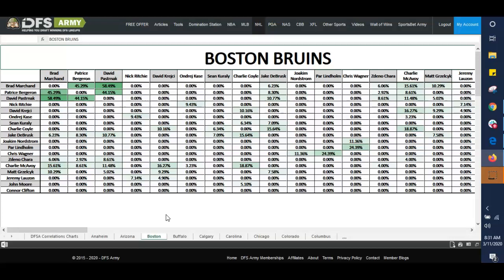And if you hear us talk about winning GPPs, we talk about leverage, we talk about ownership, we talk about being unique and finding ways to build lineups that nobody else is building. And then when your night comes together around you, boom, it works, and you get deep into the money because nobody else has the combinations of players that you have, and you're up there on the leaderboard all by yourself.